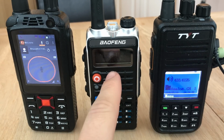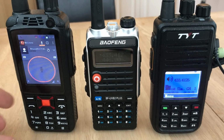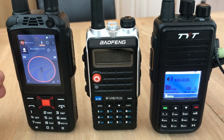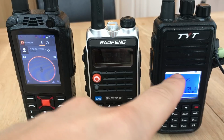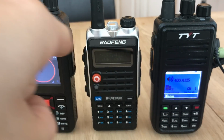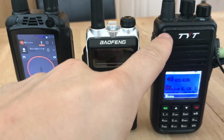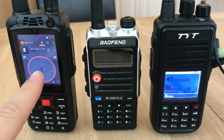You've just got to make sure that the radio you're talking on is set to the same frequency as the radio that's attached to the computer, and the phone that you're talking on is linked to the same channel that Zello is talking to on the computer, and it's as simple as that. When you key up on here, this is activating Vox on the laptop, which is triggering Vox on this radio, which is transmitting to this handset here, and that's how it's received. When you key up on this radio, it's triggering Vox on here, which triggers Vox in Zello in the computer and transmits to this handset, if that makes sense.